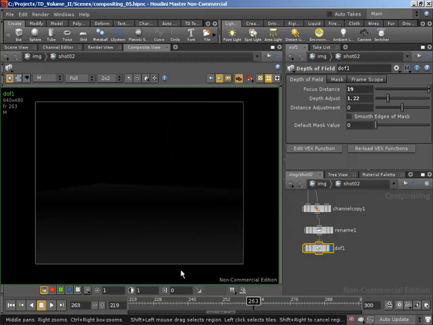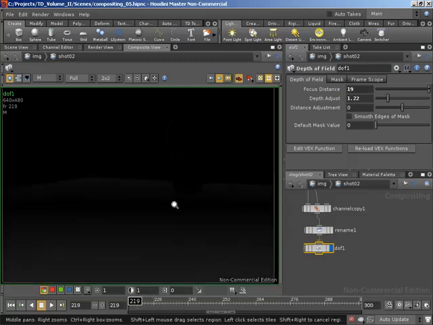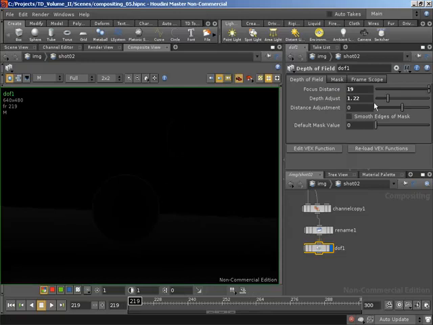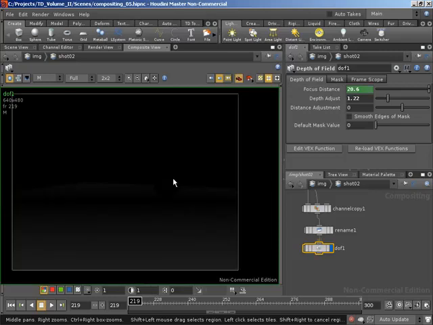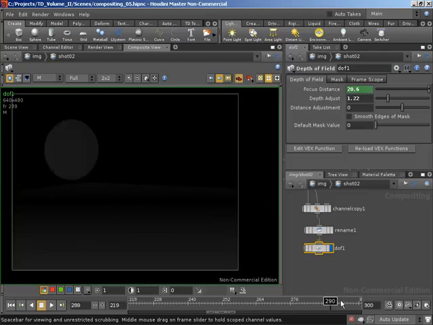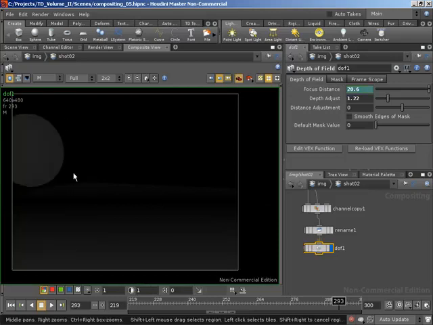With that in place, we obviously want to animate over the range of our animation, so I do want to adjust this now so where our character starts. So let's push our focus back slightly further, and right around there our character is in focus. And I'm going to key our focus distance by Alt left clicking on it, and then I'm going to scrub until our character comes towards the front of our image. So here he's going out of focus as he does that. You can see he'd be getting more and more blurred because this M channel is getting lighter and lighter.